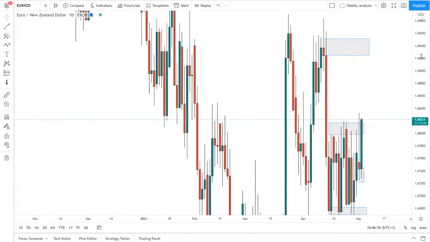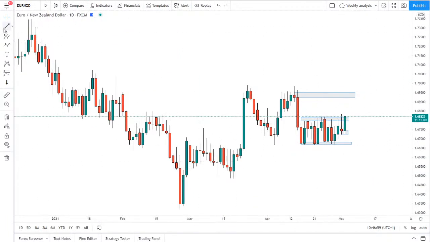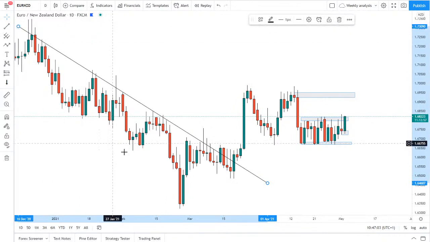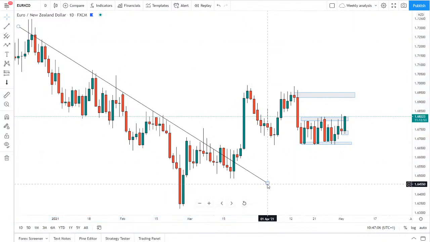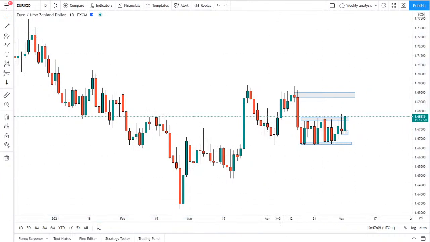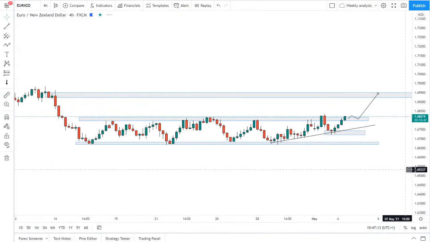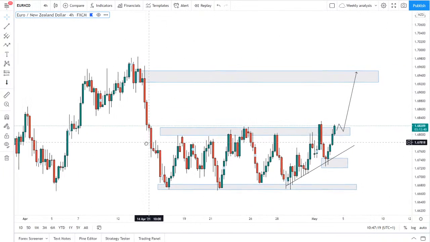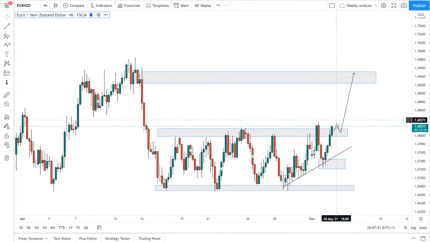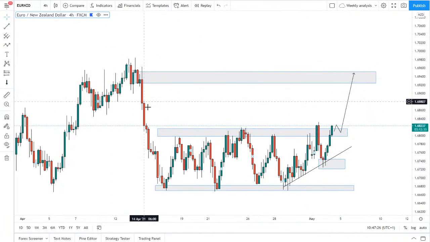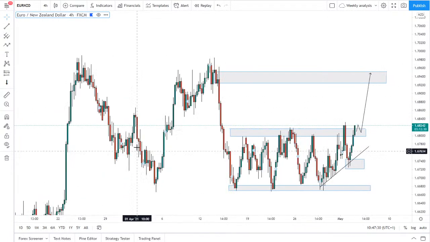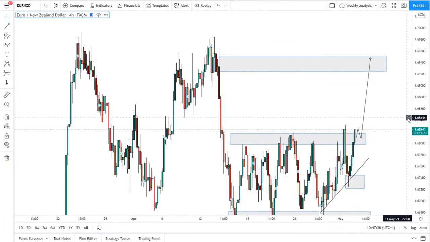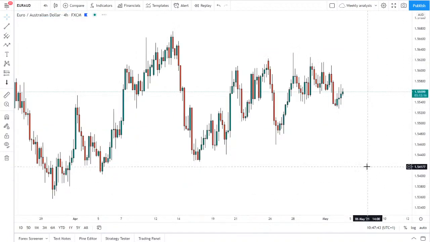Looking at this from a higher time frame like the daily, again still very choppy. Recently we got a breakout of this trend line here, ending that bearish trend, so it looks like we could be seeing the start of a bullish trend. If that's the case, that kind of validates our idea of the market pushing to the upside as well. So I think we're going to see a break to the upside. Obviously we haven't had that yet, so I'm not going to say we are, because again it hasn't happened yet. But if we do get that break to the upside, which does look more likely than to the downside, I think we're going to see a push back into these highs. Again, a nice clean area, not much resistance in its way, and potentially even a breakout. But nonetheless, expect to see a nice push back into those levels for Euro NZD, which again will be helped with the NZD and the AUD weakness that we've seen in the market so far.